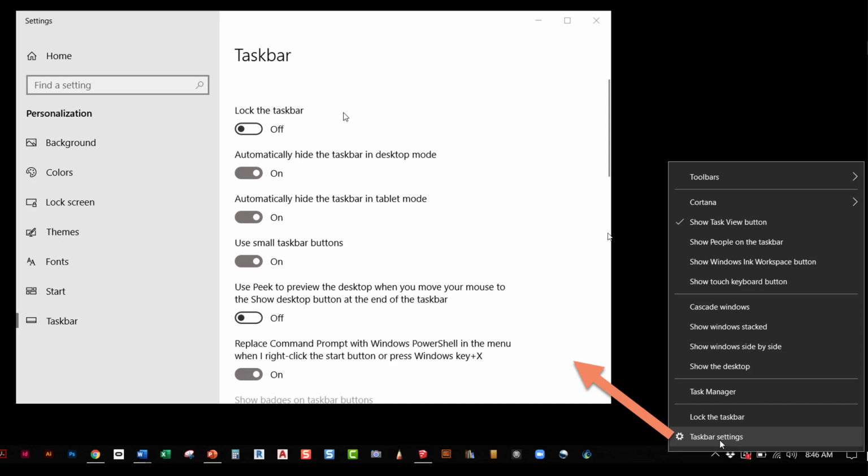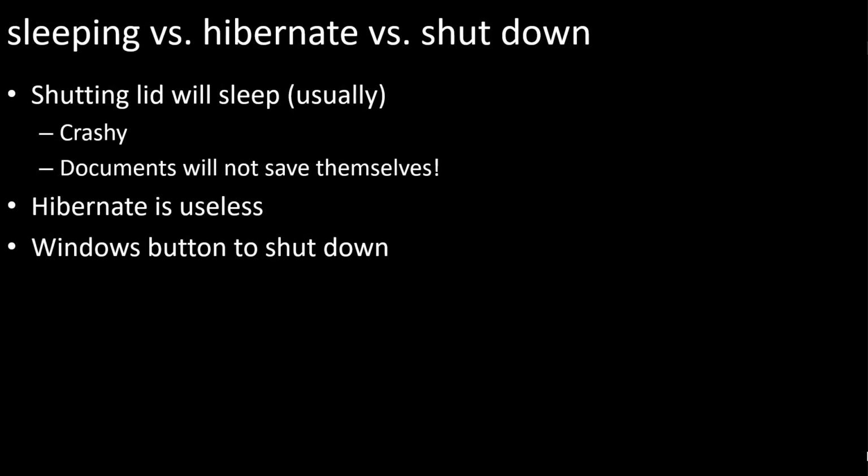And if you're working on a teeny tiny little screen, a little laptop, every little inch you get for drawing is necessary. Another thing, again, real geeky computer stuff: on a Windows machine, if you shut that lid, the computer will sleep. I mean, not actually sleep, but of course it calls it sleeping. And that sometimes is crashy. Documents don't save themselves, so you shut that lid and, if it crashes, the document will not be saved.